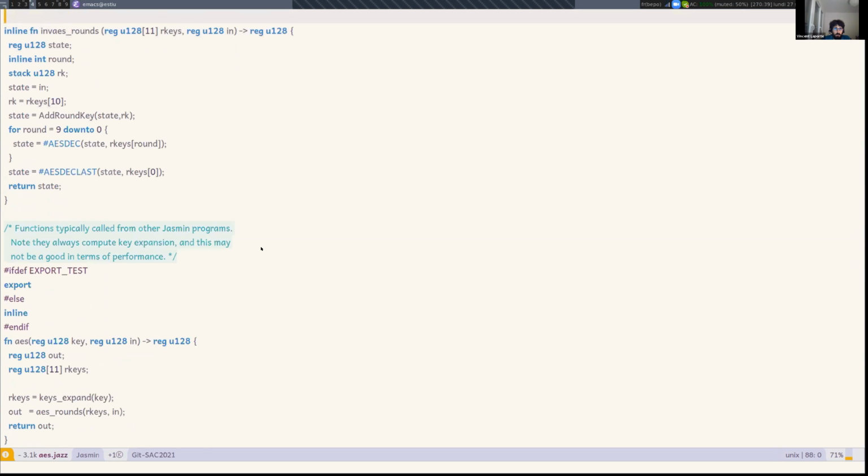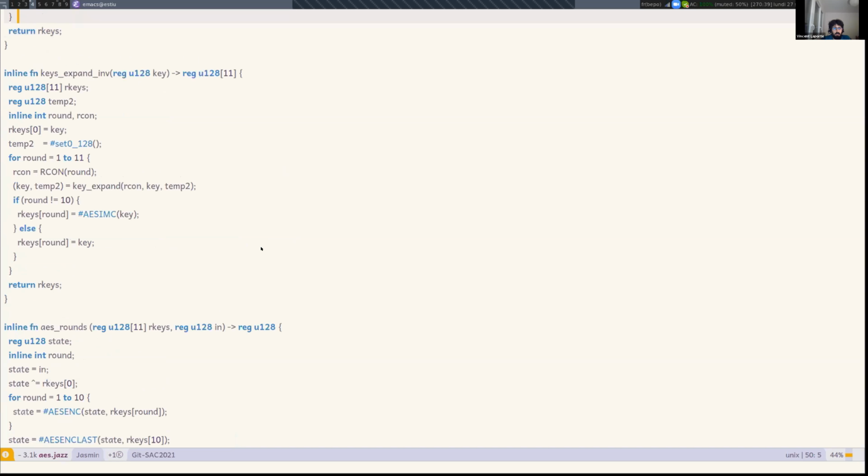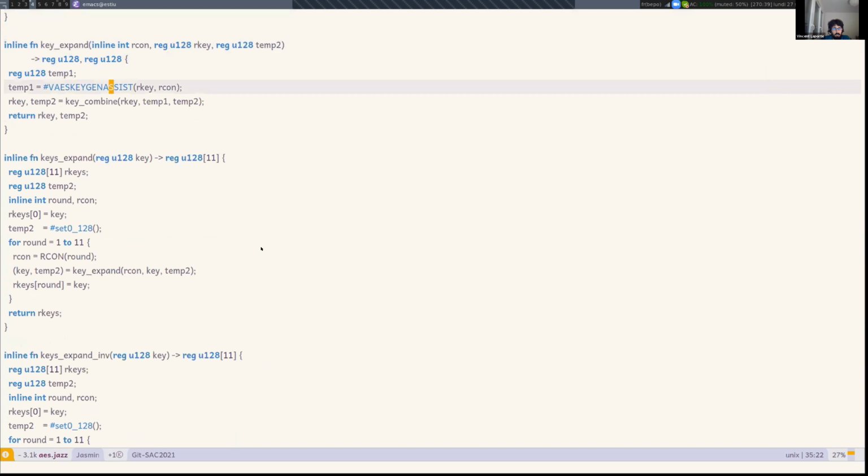So now we can have a look at the key expand function here. So this function takes as input the secret key and returns the 11 round keys. And these 11 round keys are declared here as a local variable as an array of 11 values, and each element of this array is a 128-bit machine word.